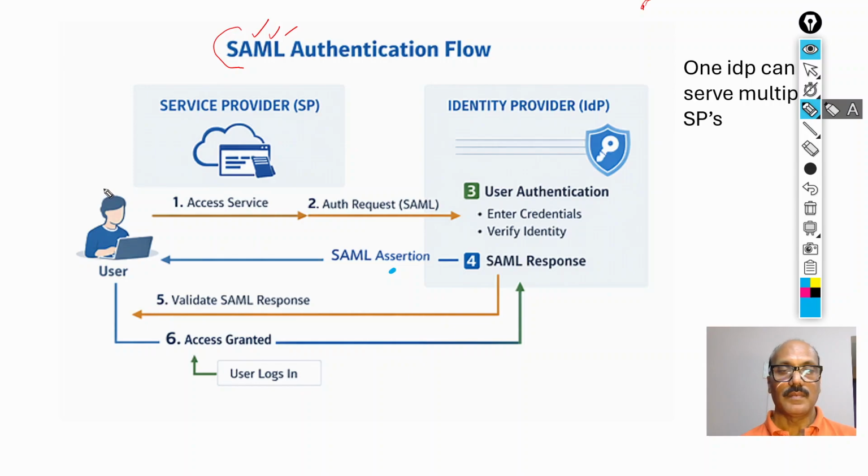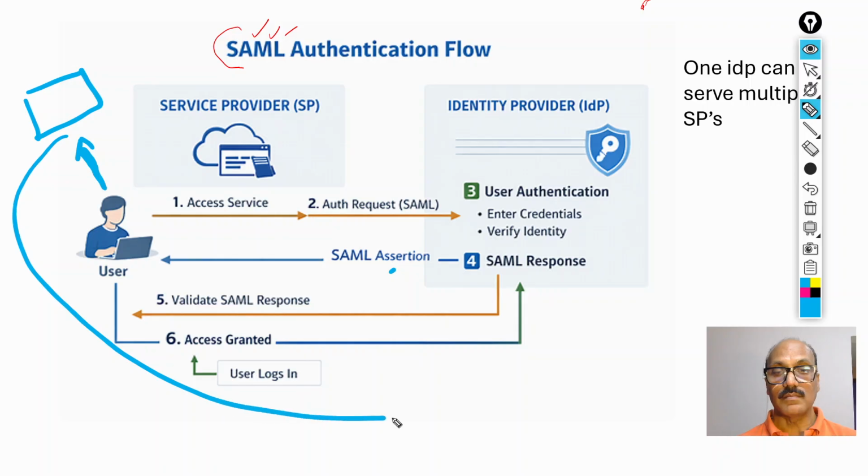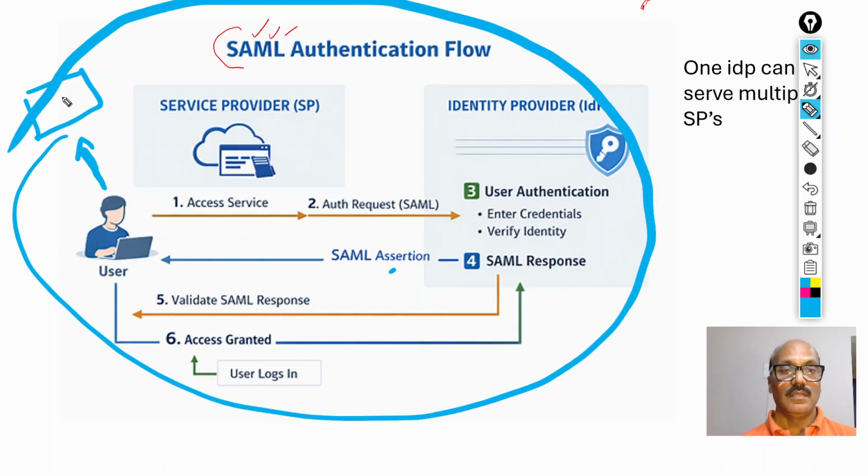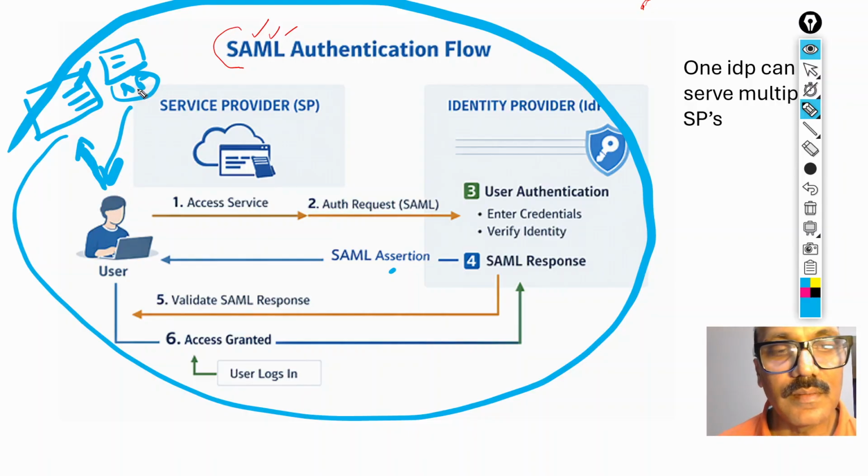So the user is sitting here, right? Let's say he opens a browser and accesses one of the applications which is part of the organization. This is one organization. There are dozens of web applications. He opens the browser, selects one of the applications, and the application throws up the login page, username and password. The moment it does, that application will say, I don't know who you are, because without identity, applications cannot give access.